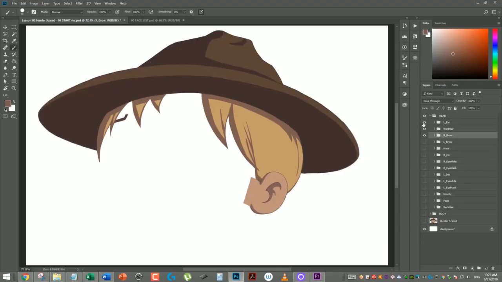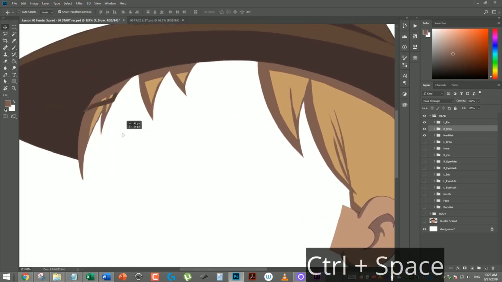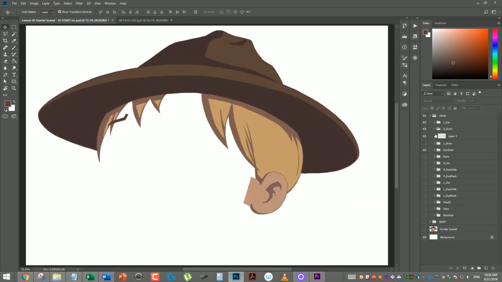Very good. Now let's see how everything is coming together. Oh, I can see that the right brow actually has to be on top of the front hair too. Okay, there you go. Now it's on top of the hair. Very good. Now I'm gonna continue with the rest in fast forward. Okay, you're gonna see me doing some testings.